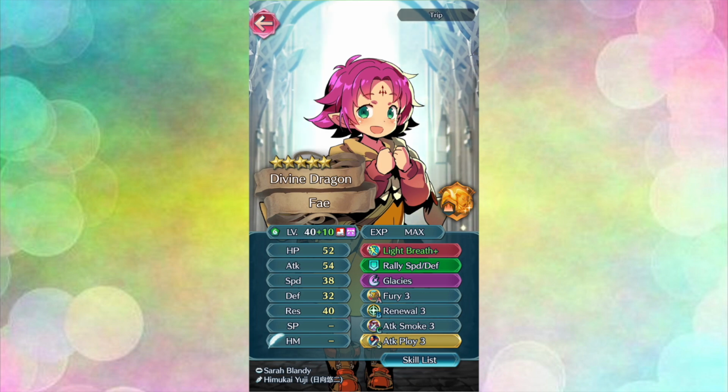Her mixed bulk is excellent, and I had no idea that she could reach 40 res. This is perfect for the attack ploy seal and the Glacies special that you've given her. She's got renewal, which will help offset some of the damage from fury, and attack smoke as her C skill. I adore this build, and it kind of makes me want to invest in a super chicken of my own. Thank you for sharing her, Trip.